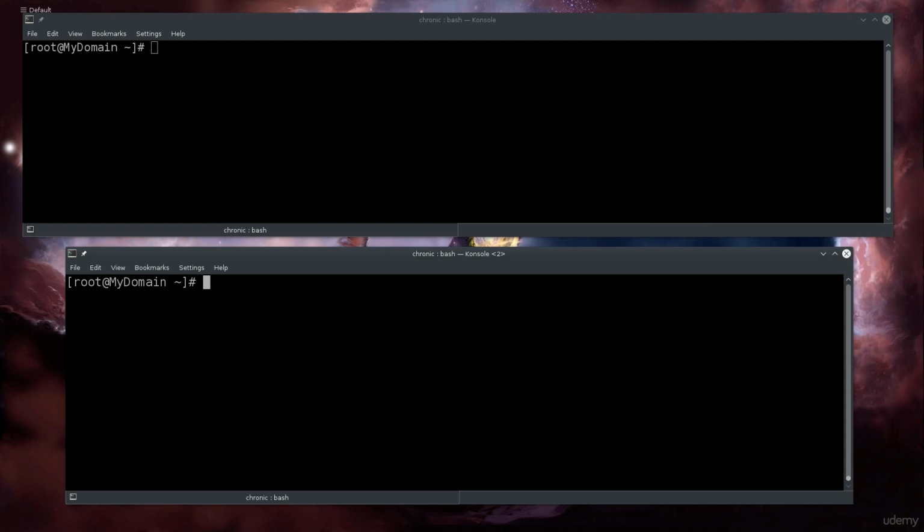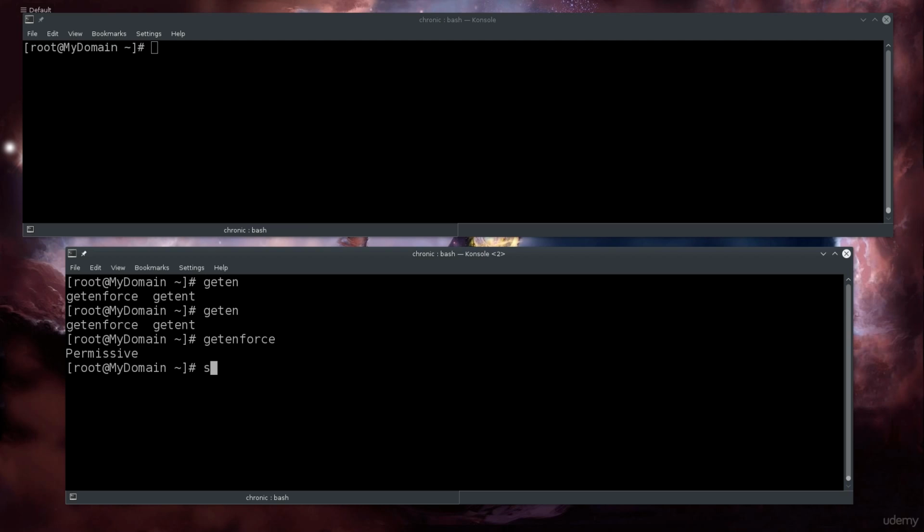Now, my USB wireless adapter is plugged into the machine. So it's plugged in. You will need to start the Virt manager. Let me just go ahead and run getenforce. It's permissive. Okay, set enforce to 1. Yours will be on 1 by default. I've set this to permissive to troubleshoot some things.